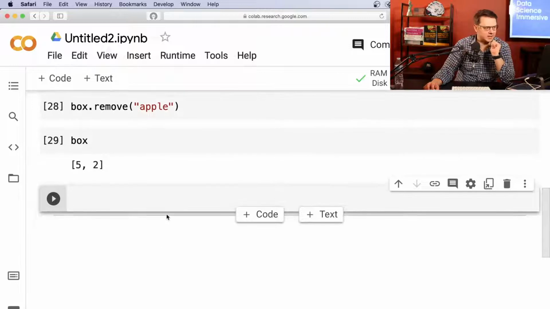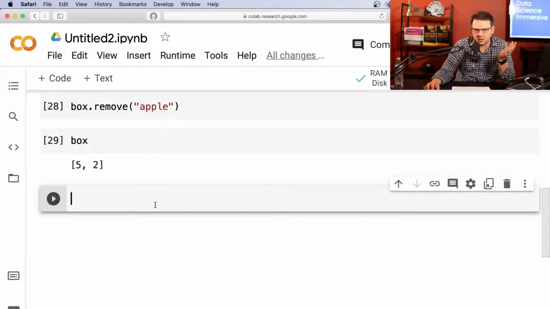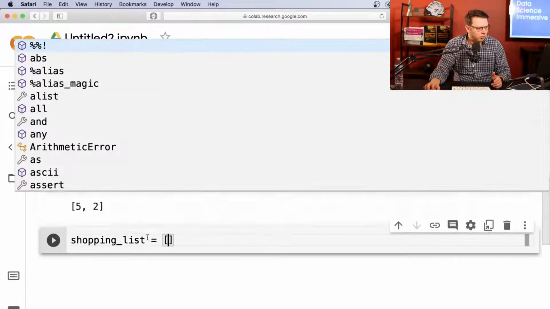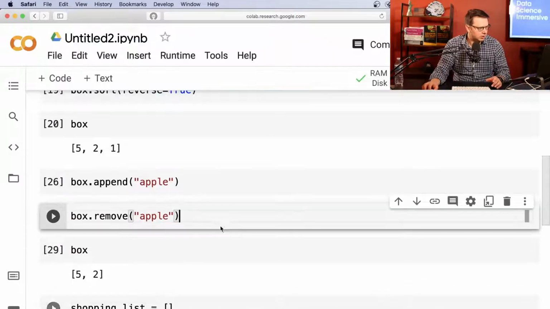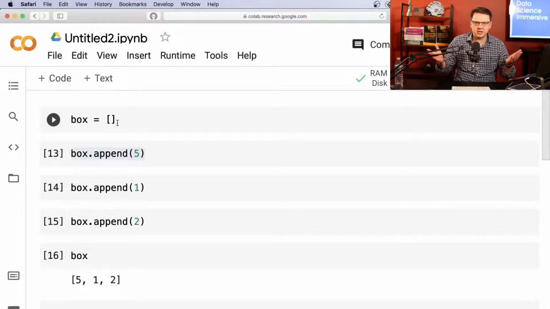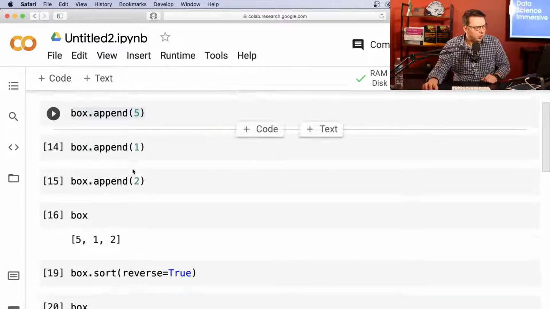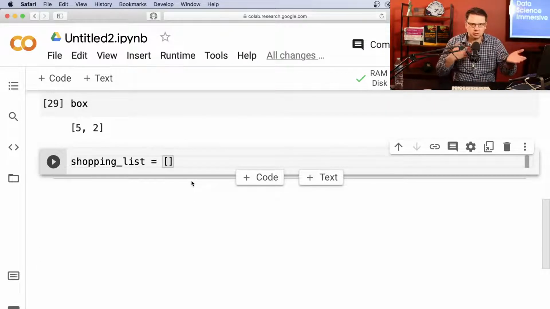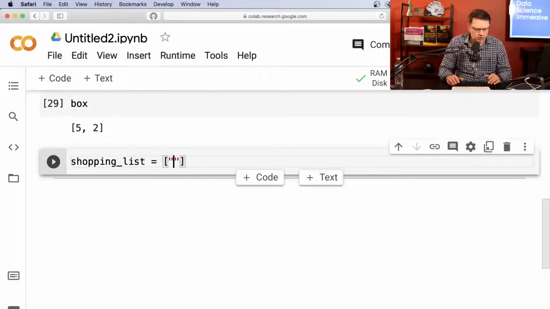Let's do this quick exercise. All right, let's do something practical. What could be more practical than a shopping list? All right, so let's create a shopping list. Before, what I was doing, I just initialized an empty list. And what I did on line 1, it was pretty much like you just create an empty box, right? But also, if you know that you want to put some elements, you could actually just insert them into that list.